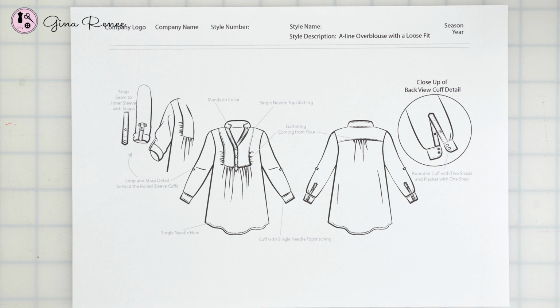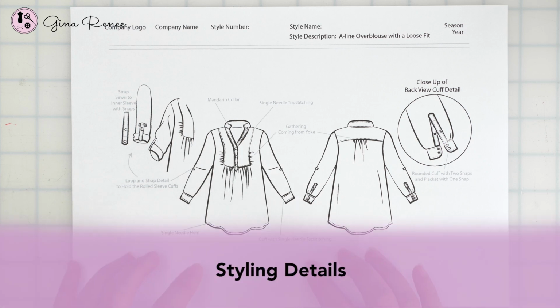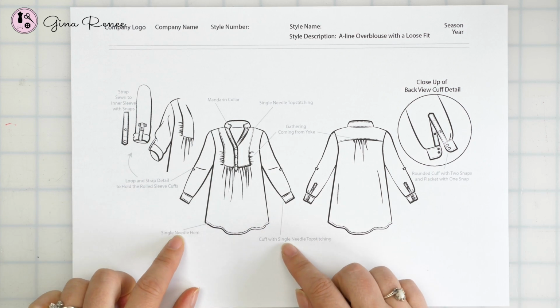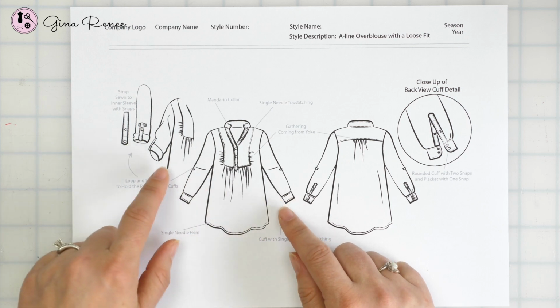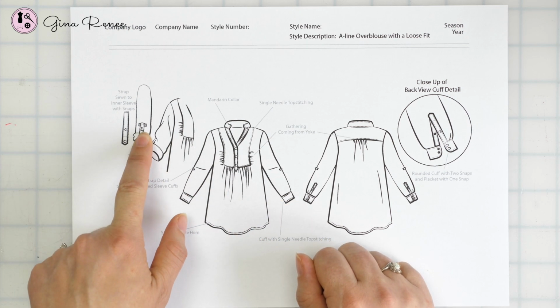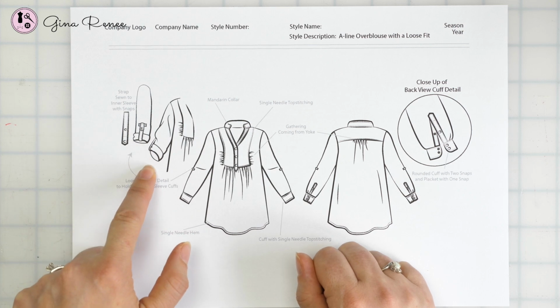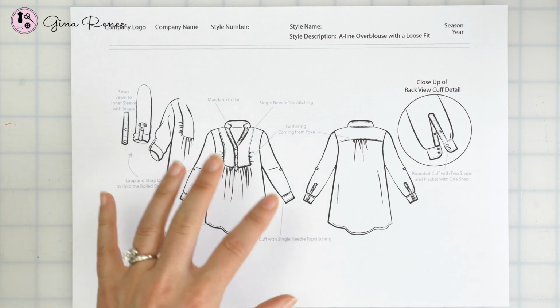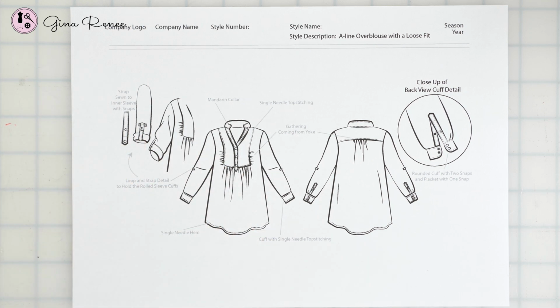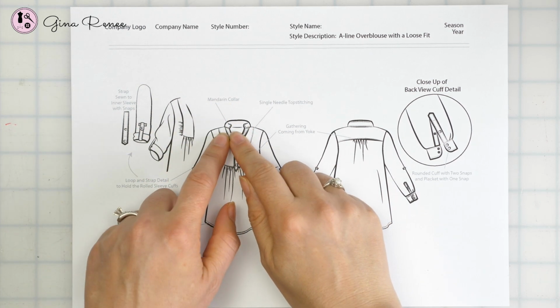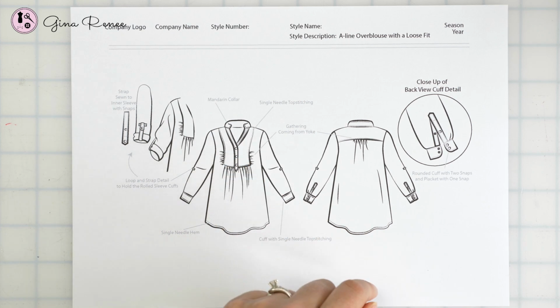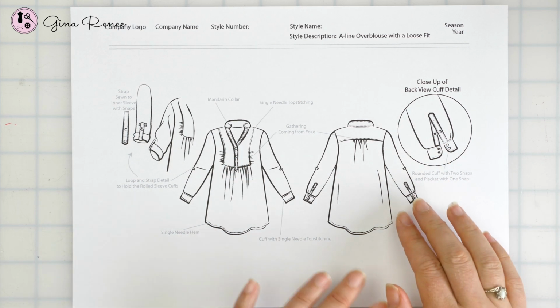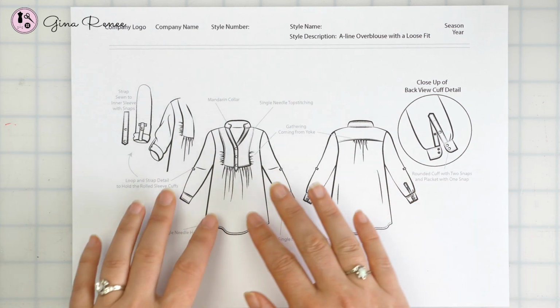The types of details that we need to call out on this technical flat sketch is any sort of styling details like top stitching or cuffs, any sort of loops or straps. The way the garment is worn can also be showcased, especially if the garment should be shipped like that. Any sort of shipping details that are not normal, like if you wanted the garment cuff in shipping. We also have things like the collar or snap details, the roundness of the cuff, and you can see that we have the back view and the front view.